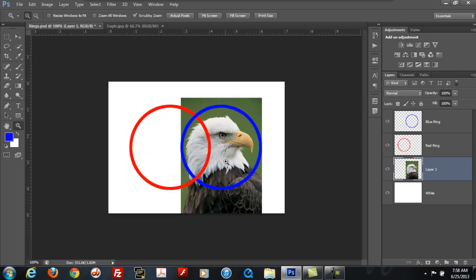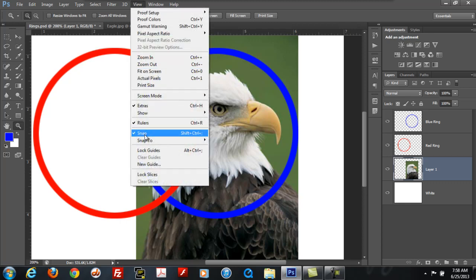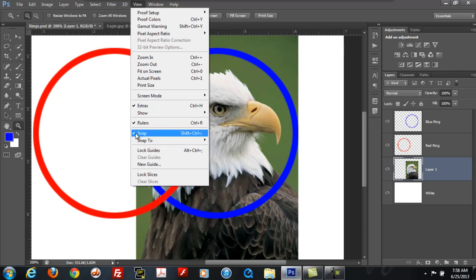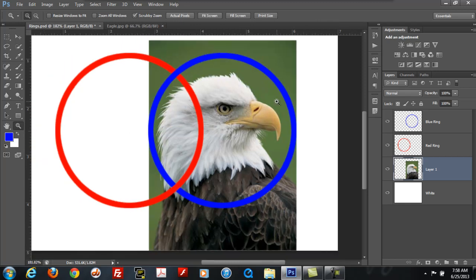And now I can zoom in. And you can see that the edge is lined up perfectly over here on both of them. And that's what we want. You can do this and get it the first time if you go up to the view and you can select snap or snap to guides, pixels, and that sort of stuff. Okay, that really helps. Sometimes it gets in the way and you might have to turn off the snap like so, and then it'll move freely. Okay, I'm going to leave it like that.